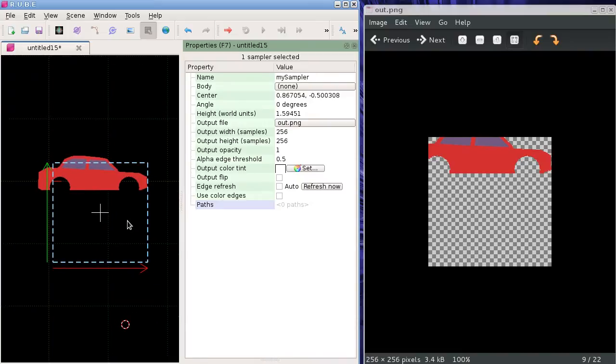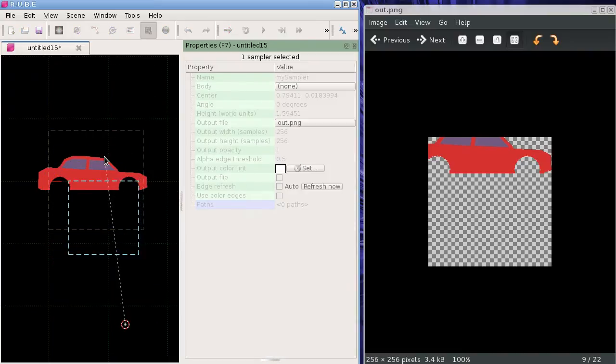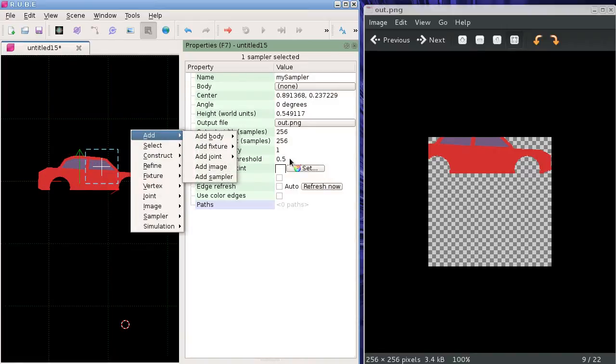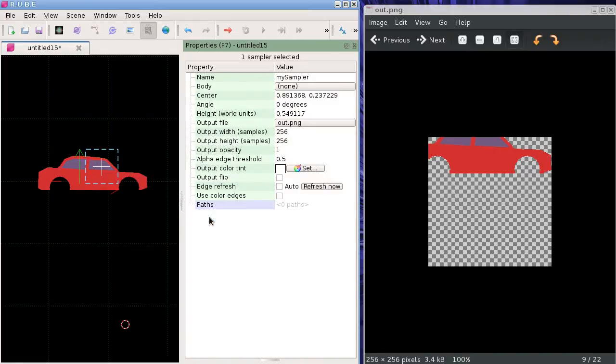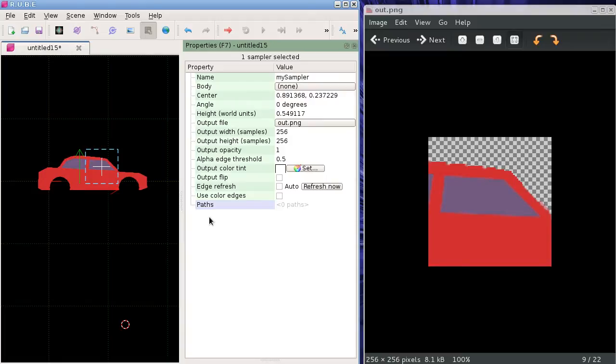You can see that this makes it quite easy to position our sampler somewhere and get a close-up view of somewhere or a scaled out view. So you can use this to upscale or downsample images. It's not really the best tool for the job, but you could do it.